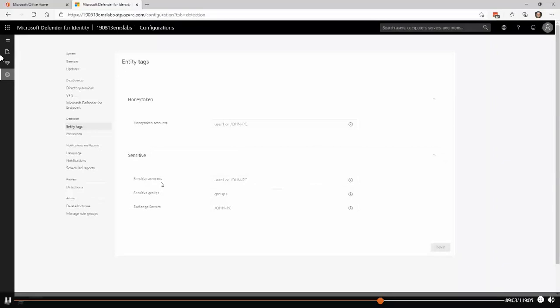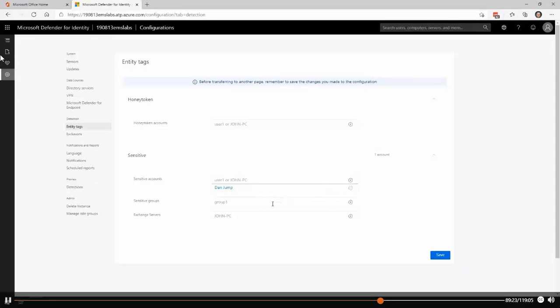And I also can define sensitive accounts and sensitive groups which I want to have here inside of this case. For example, I want to have the specific Dan Jump, this is my CEO inside of this case.